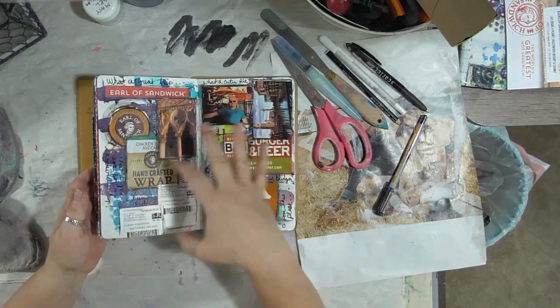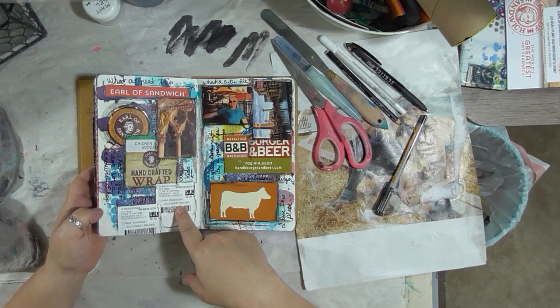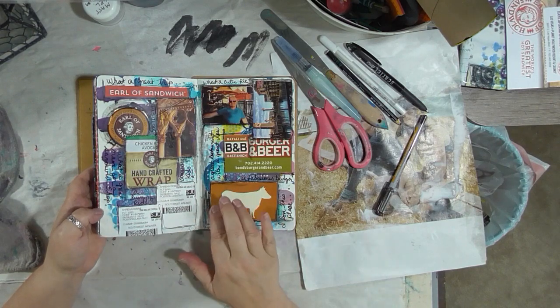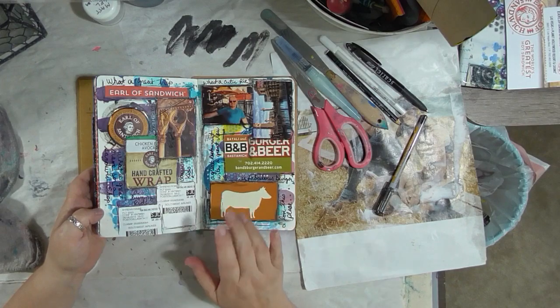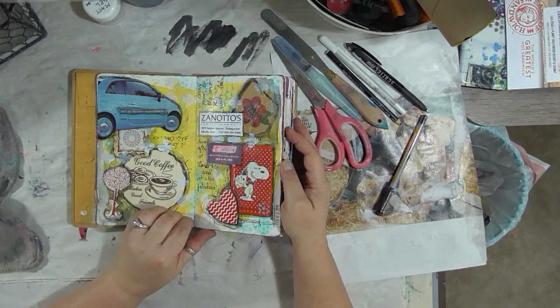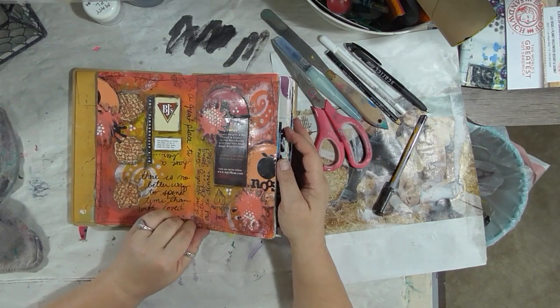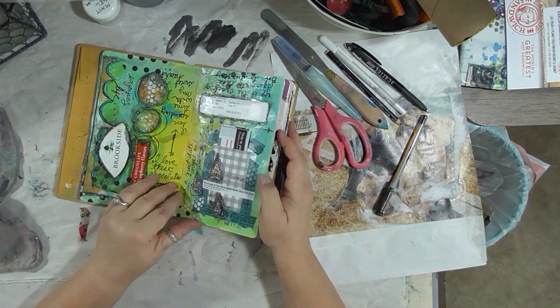Maybe not necessarily the date these things happened, but I do try to include bits and pieces of things that have the date that things happened on them. But I try to complete the page soon after and then date it the day it's completed. So the date is always the day I completed the page and did the journaling. And this is from the beginning of the year. Just different pieces of different things, different bits and bobs, things people gave me, things I picked up.